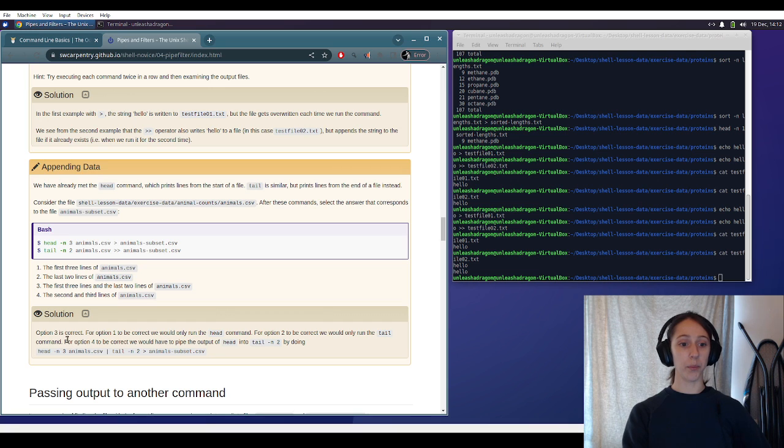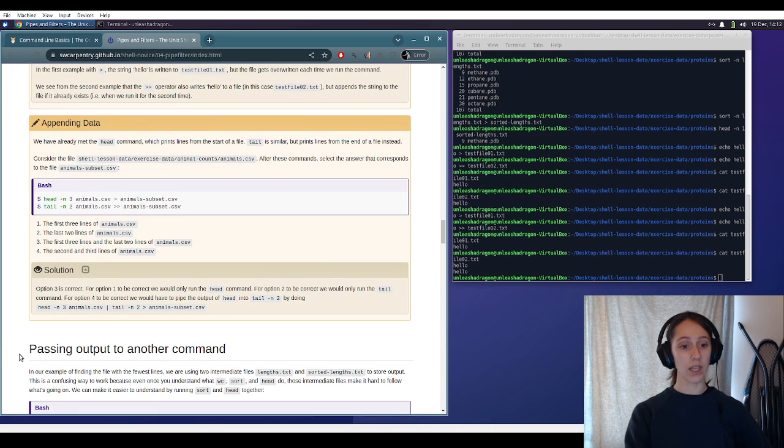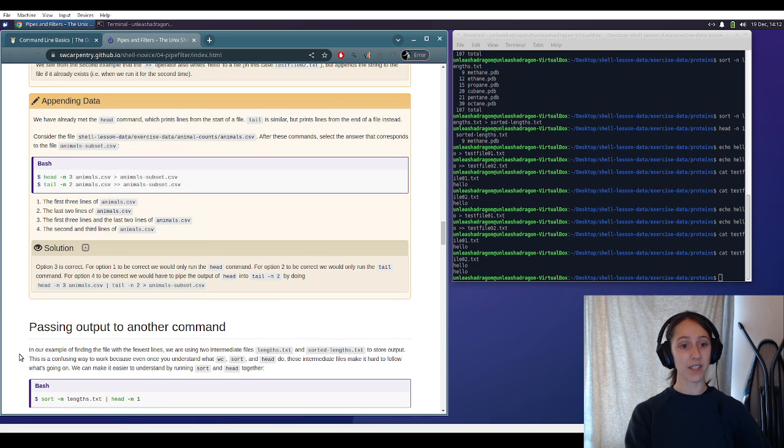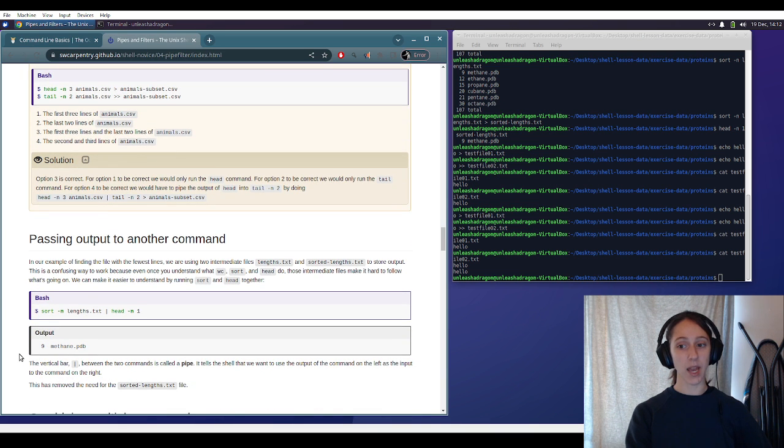And for option 4 to be correct, we would have to pipe the output of head into tail, by doing head -n 3 animal.csv | tail -n 2 and then send it to that. That makes sense. I think that's a little bit over my head, but that makes sense.